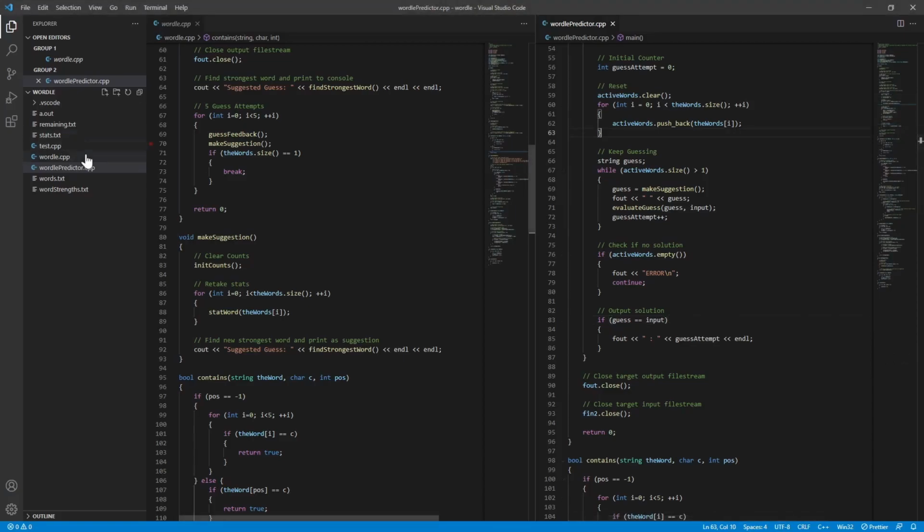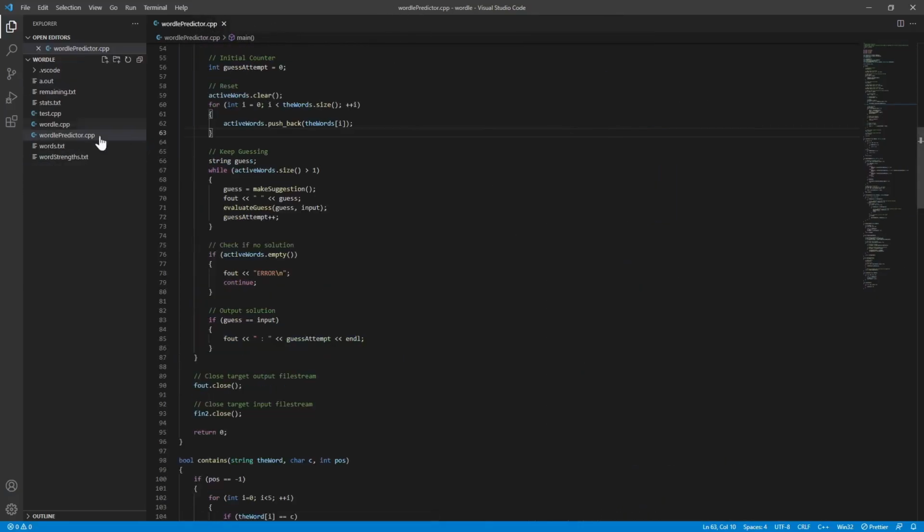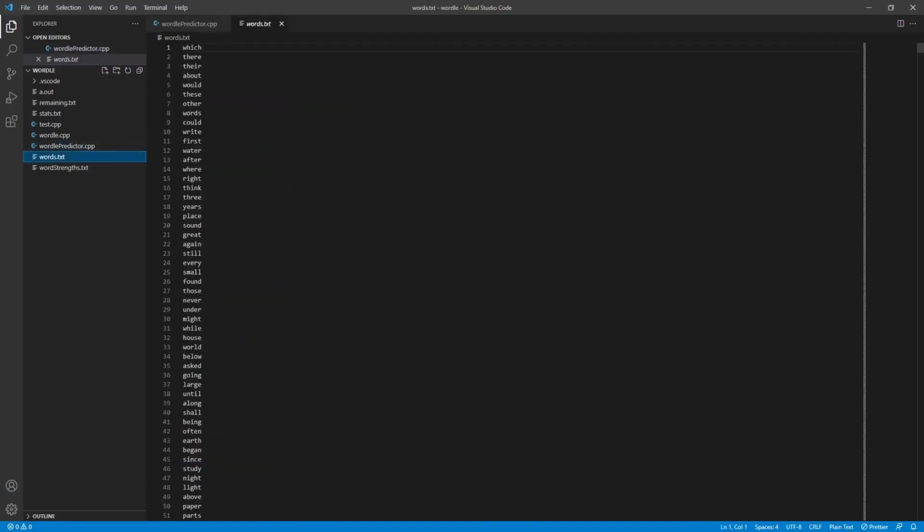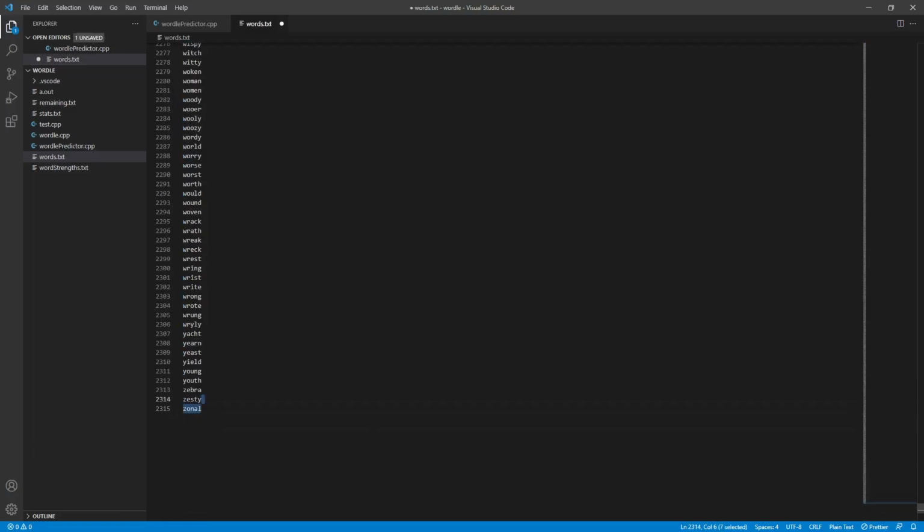Okay, we need to create a test. Oh, yes. One thing I wanted to do, I'm going to get rid of this old Wordle. One thing I did want to do was take this old word bank and change it to the actual word bank that Wordle uses, because since Wordle's actual word bank is much smaller, I'd expect us to have a better chance at getting guesses within 6. I feel like a large word bank has a higher risk of getting the wrong guess. So we're just gonna take this and replace it with the actual word bank. And you can see it's only 2,300 words now.